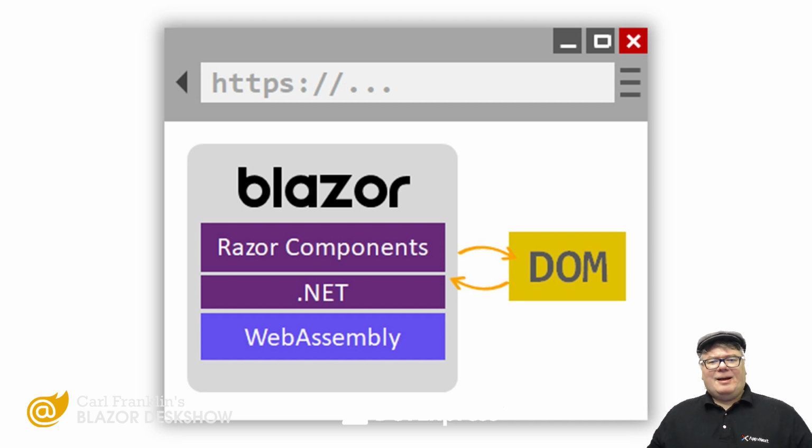So the other thing I want to mention is that WebAssembly supports these binary things, but in the case of Blazor, the only thing that is compiled to WebAssembly is the CLR. So it's a Mono version of the Common Language Runtime. And then on top of that, it's managed code, so it's running assemblies. And those assemblies, as long as they're .NET Standard 2.0 compliant, are going to run just fine.